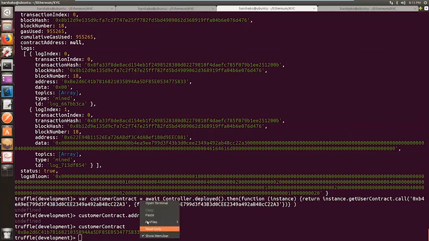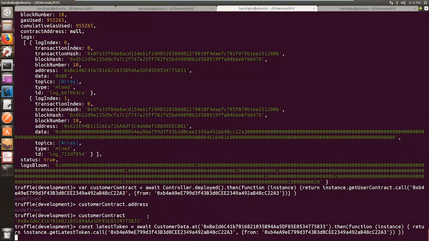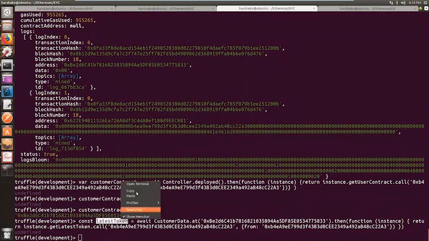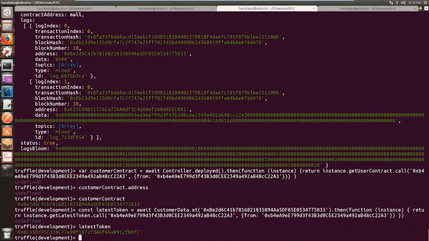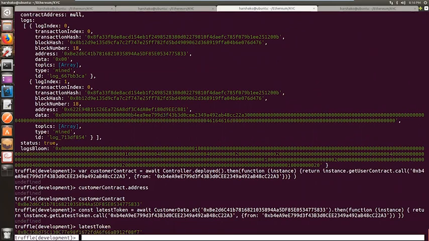Okay, now I'm going to go back to my console and run the command to interact with the underlying contracts. I see that the latest token file has been created. So from here on, it gets a little repetitive. The user interacts with the application, and new transactions are created, and new smart contracts are created on the fly in the application.